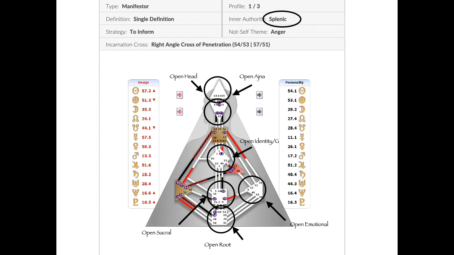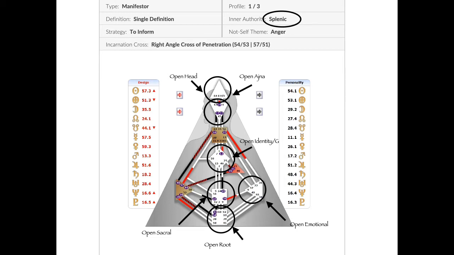And with an open identity, you could have this whole lovability concept where you may not feel like you were loved, but again, this is all based on the imprinting that he got as a child. And as a child, he was loved considerably. He was loved by his parents. He had a deep connection with his mother, who died when he was fairly young, but he had a deep connection with his mother. In fact, he felt very loved by his mother.